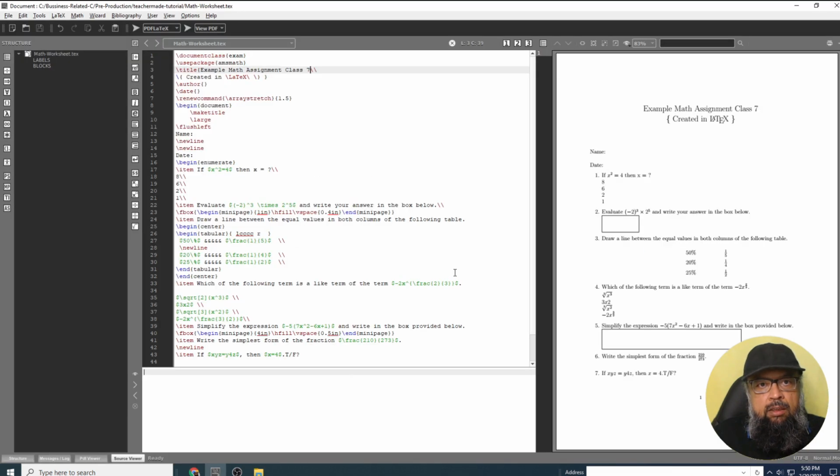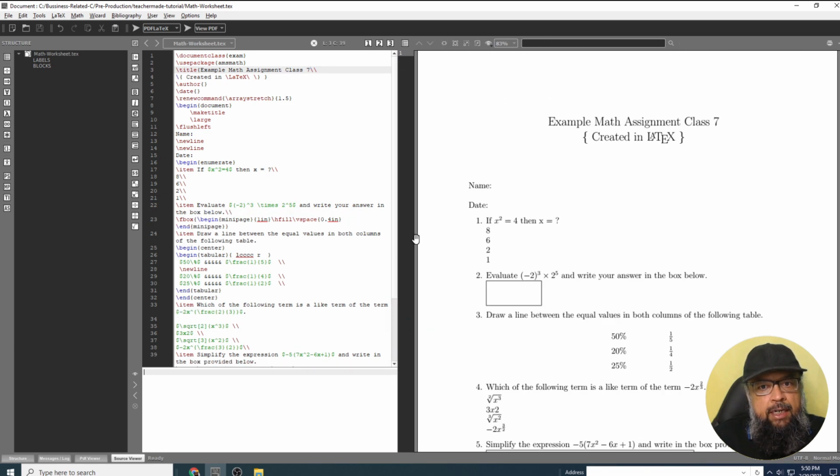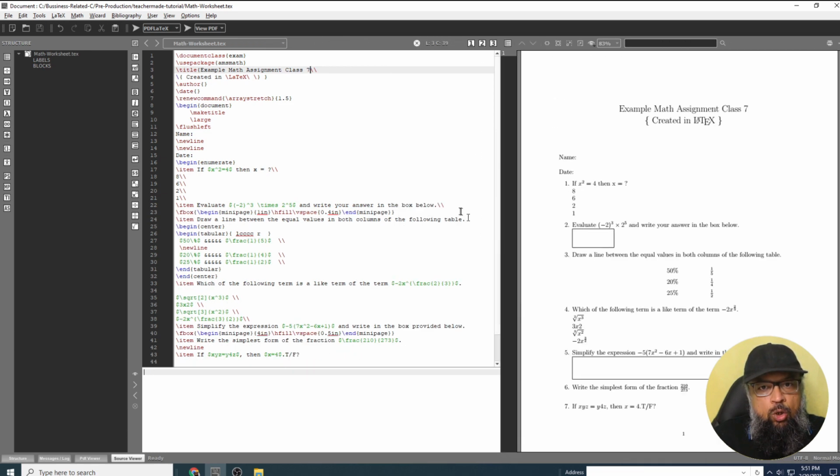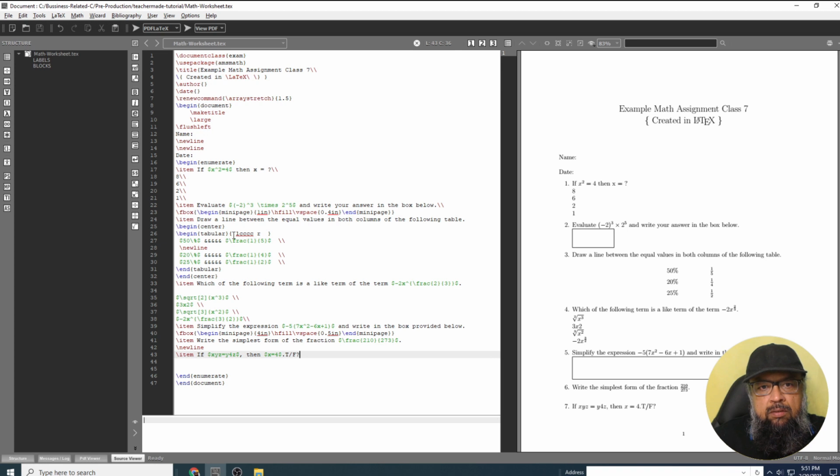And now at the end I would like to show you how I created this assignment. I normally create PDFs in LaTeX, and on my channel you will find many videos about how to use LaTeX, and I have videos about how to install LaTeX system and how to perform various tasks. So as you can see that it's just a few lines of code from this point to this point, and most of this code is very easy to understand if you have watched few of my videos.